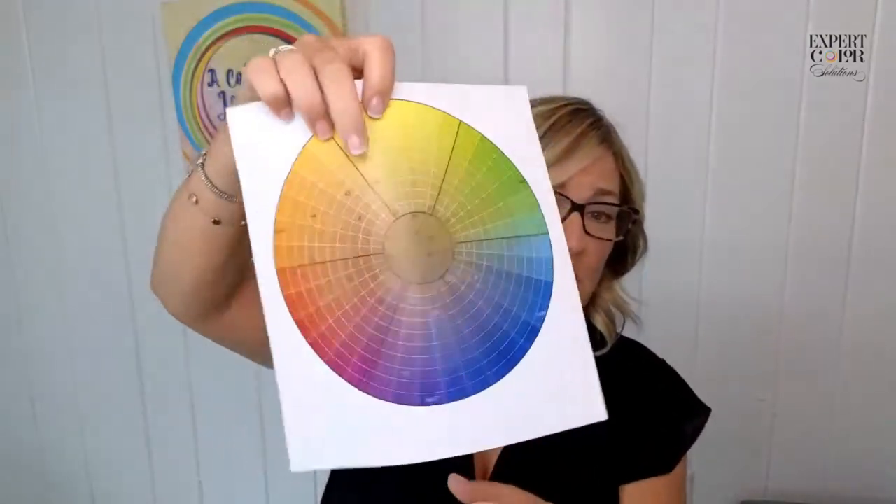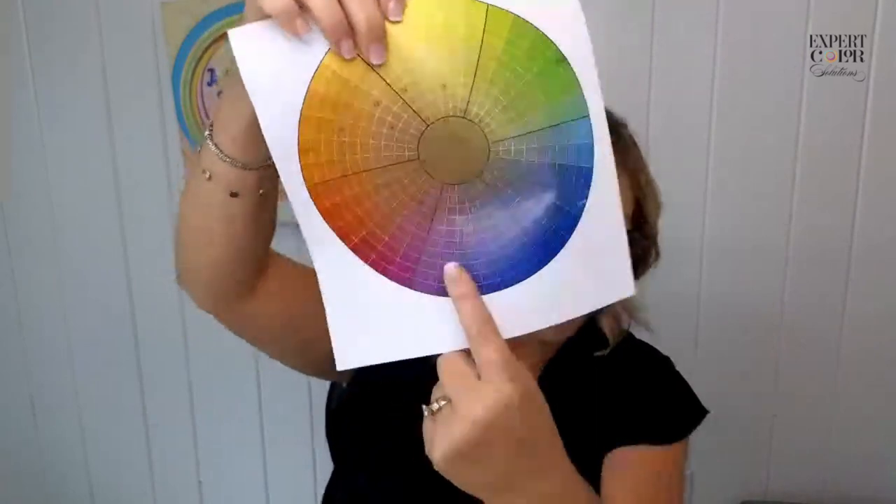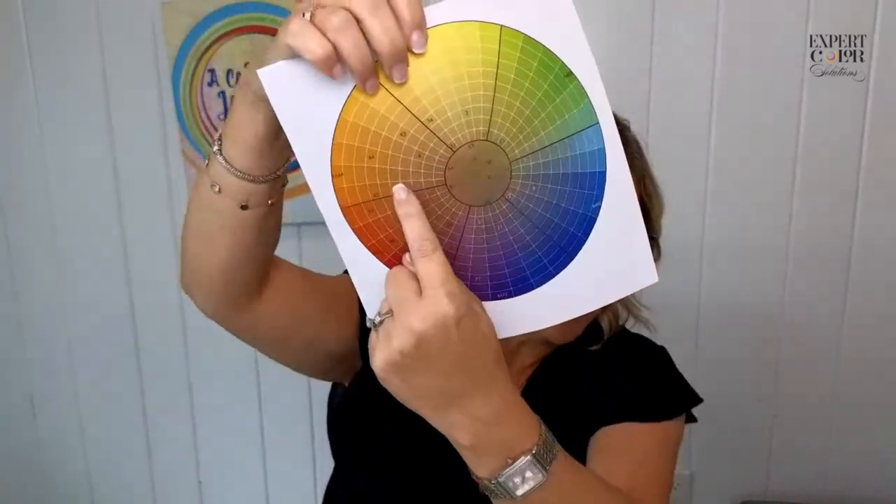Samantha asked: why does the V automatically take you to gray? A strong V completely cancels yellow. On the color wheel you're going from yellow to violet — going across means cancellation. When you cancel, you're meeting in the middle, and the middle is gray. So if you don't want to go all the way to gray, you have to shift slightly warmer. You see people on Instagram and TikTok saying 'add some warmth to your shade' — that's what they're talking about. Lean in a little bit towards the warmer side so it doesn't completely cancel and make everything look like mud.